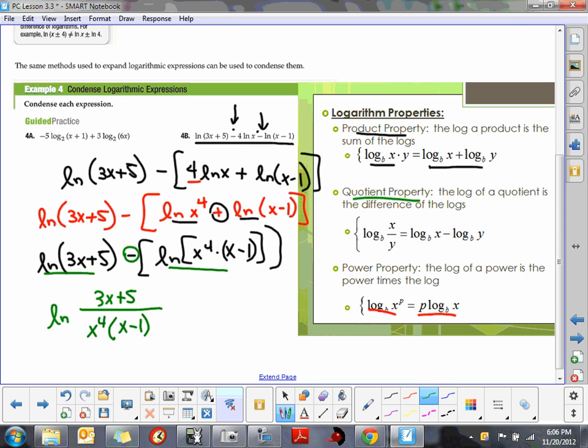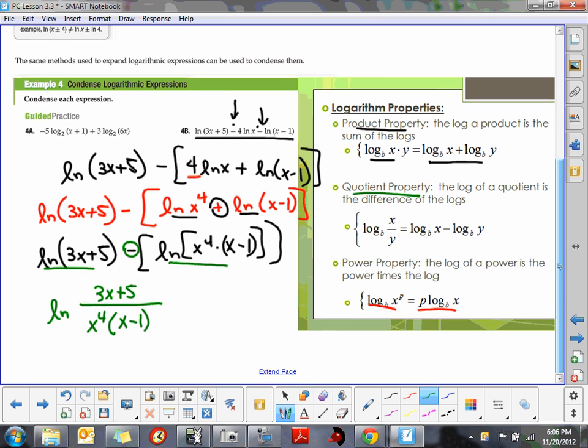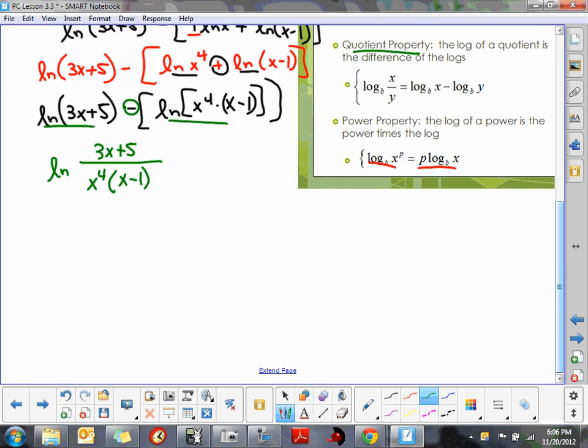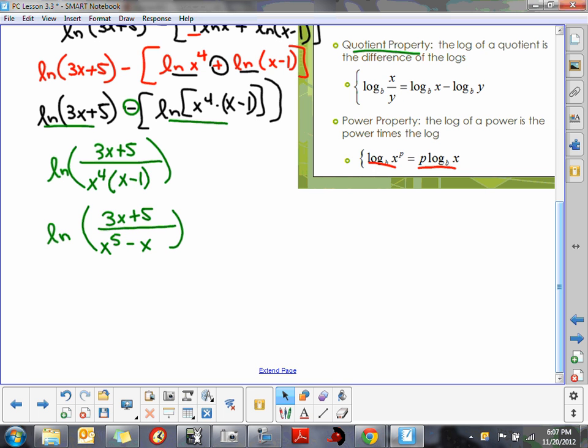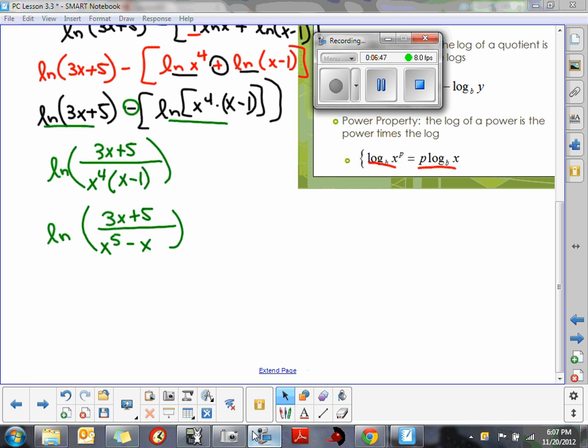And I suppose there would be some people that would say you can distribute the x to the 4th. Typically they don't, so that's probably what they end up with in most cases, but there's no reason why you couldn't say this is x to the 5th minus x. So either form, but here's our argument in each of those, and that is condensing them rather than expanding them like we did in the previous one. So lots and lots of practice on those rules, trying to get those reinforced and integrated into your mind and how you can use them.